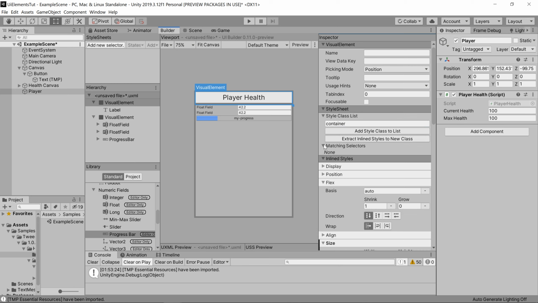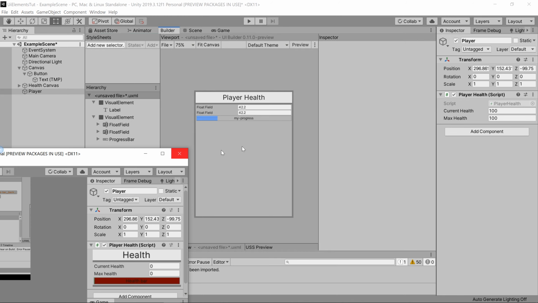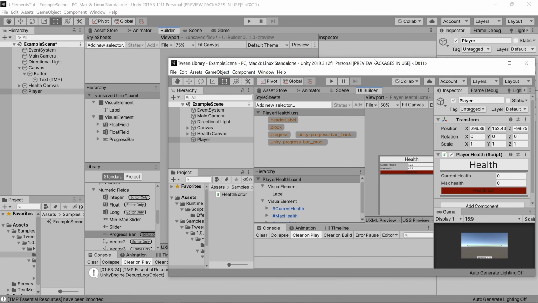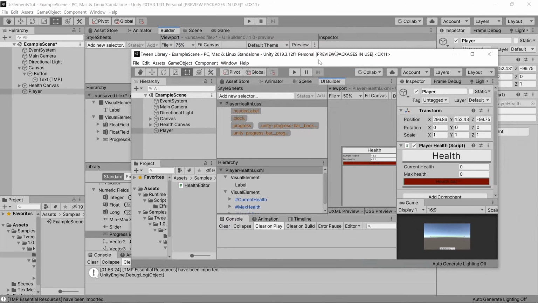Which isn't working, so maybe we need to save first. The UI builder that I've added to this project compared to the UI builder that I was using in the last project has been updated quite a bit, so there's no telling what's actually changed since I originally created my original project. So maybe bear with me on a few parts.